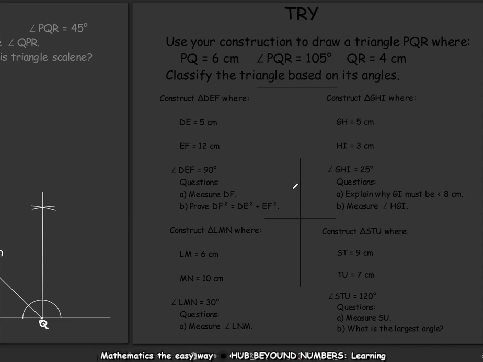They're about 1, 2, 3, 4, 5. They're about just 5 questions, right? I think the 105 would be a little challenging, but think about it and then find a way around constructing angle 105. Let me give you a tip. To construct angle 105, all you need to do is construct angle 90 degrees and then 120 degrees. Then you just bisect it. Then you are good to go.